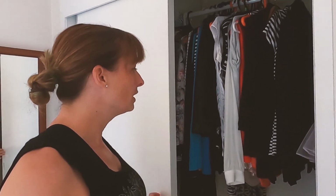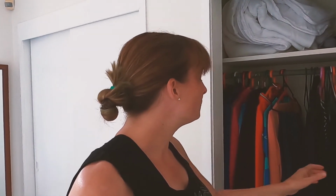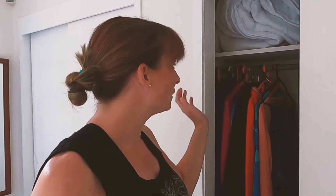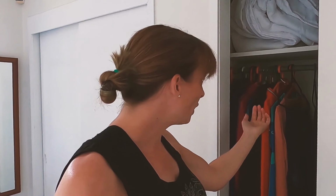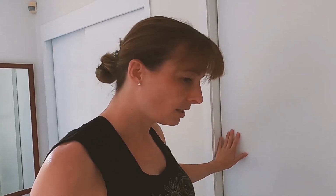Obviously it's a different kind of time at the moment because this is all my corporate clothes and I'm working from home. So I'll have to give that a few months to sort through, but I've done the same on this side as well. This is all my casual clothes. Again, I sorted it all through, so it's facing forwards instead of the back, and I'm trying to sort through my belongings. I do have a lot of belongings, as you can see.